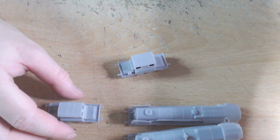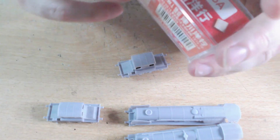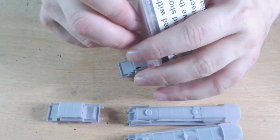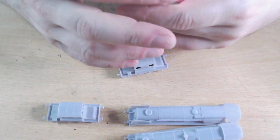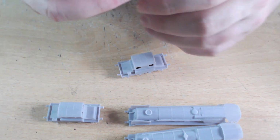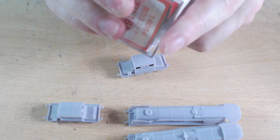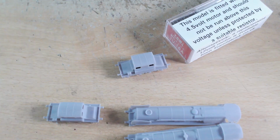The chassis for it is, let me have a quick look at it. I can't pronounce the name, whatever it is. But if you look up on eBay for TU16A, hopefully I'll get a picture of what it looks like, because the box isn't all that useful, but let me have a quick look inside. So I'll have a quick see on eBay for it. Because it's a Japanese chassis, but it's quite an awkward one to pronounce. 16A.